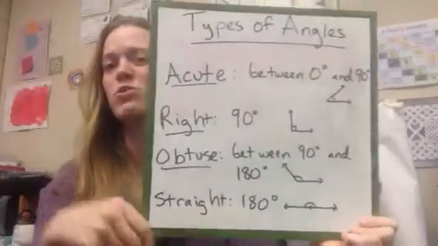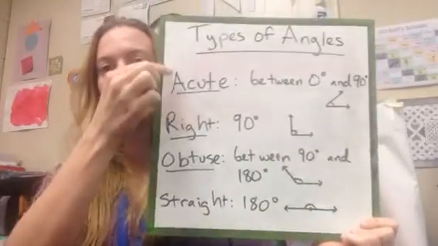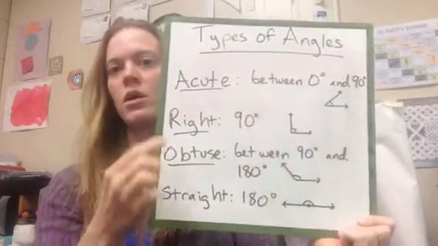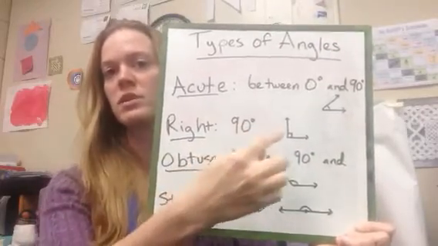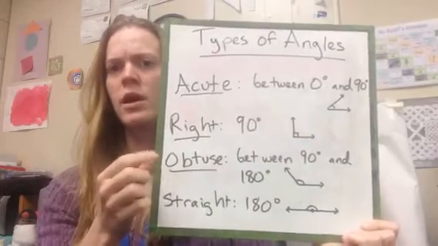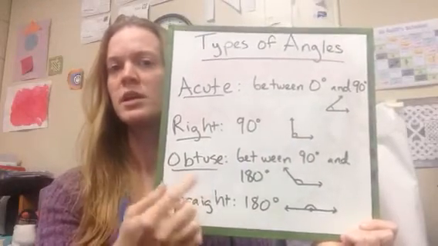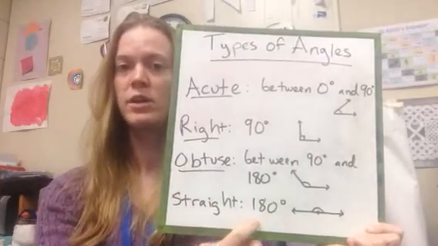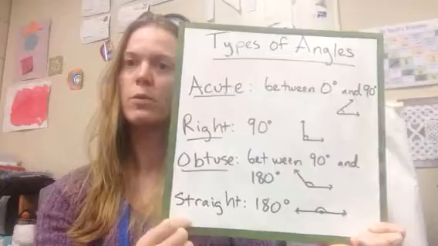There are 3 types of angles. Actually 4 types. The first is acute. Acute is between 0 and 90 degrees. It looks like this. A right angle is 90 degrees. Looks like that. We use a little box to denote a right angle. An obtuse angle is between 90 and 180 degrees. And if we have an angle that's exactly 180 degrees, we call it a straight angle. And we're going to use those in class. That's why I'm telling you.